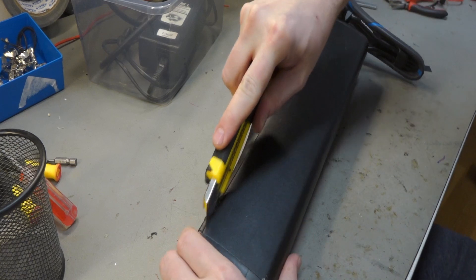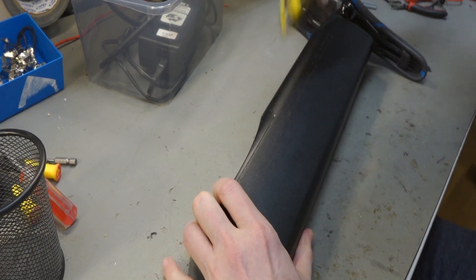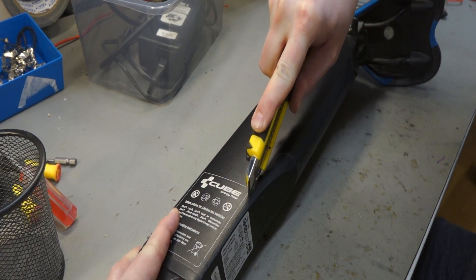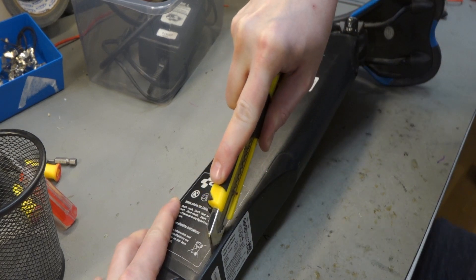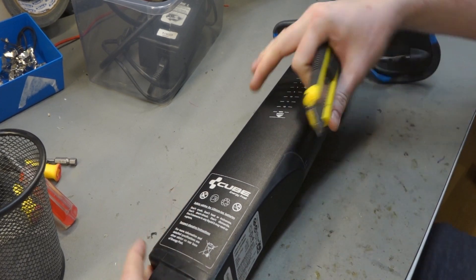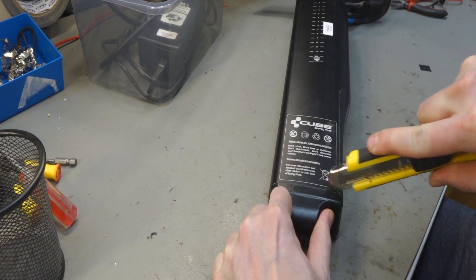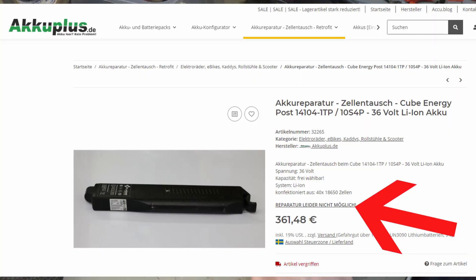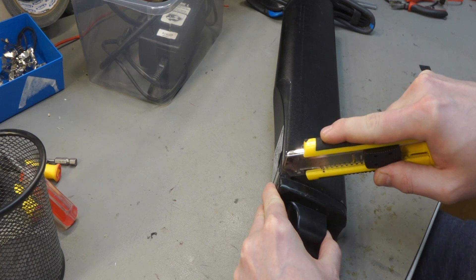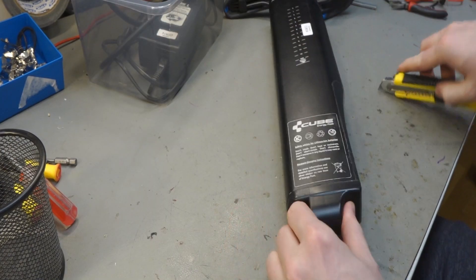Has someone tried to open this before maybe? Good crack — it's cracking like that, so we know something is happening. We're probably going to be focusing on this part so we can have a little look. I'm saying the repairability of this battery is way less than 5%. But we don't say no to strange stuff because we can learn and we can put them on our blacklist. And here it's actually opening up a little bit.